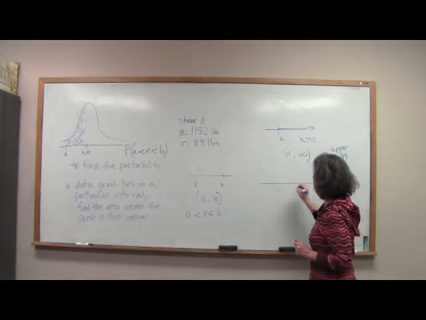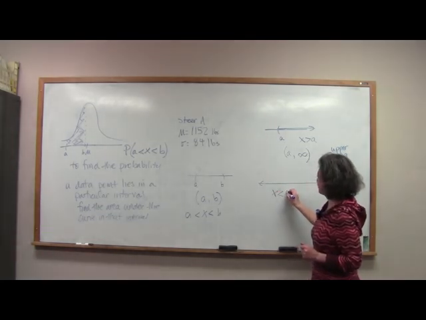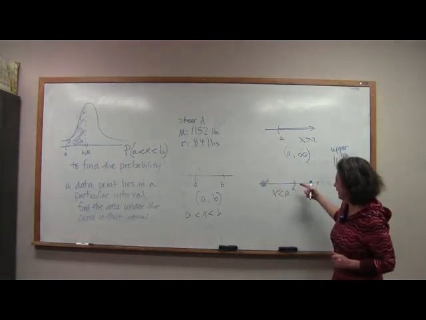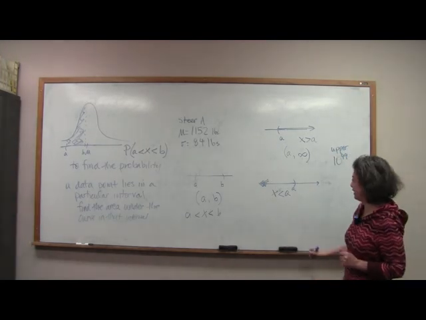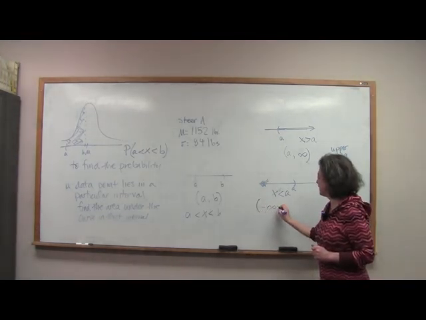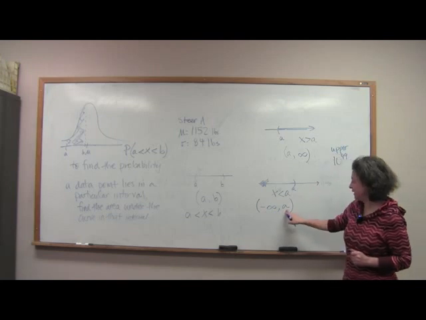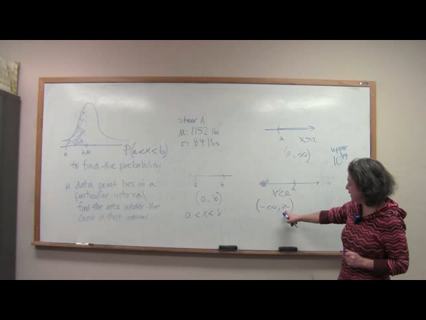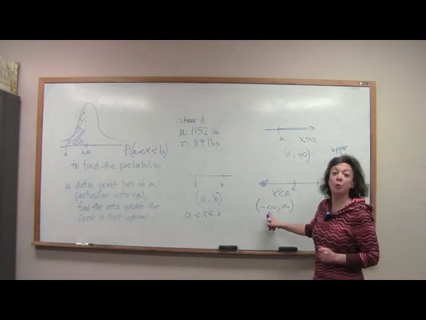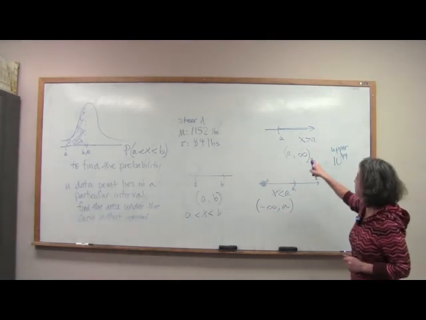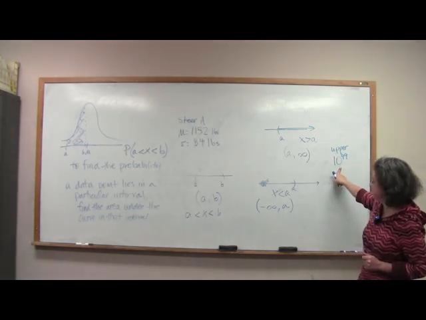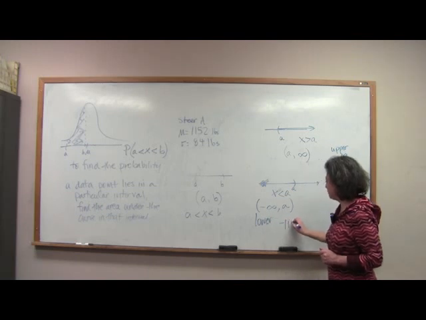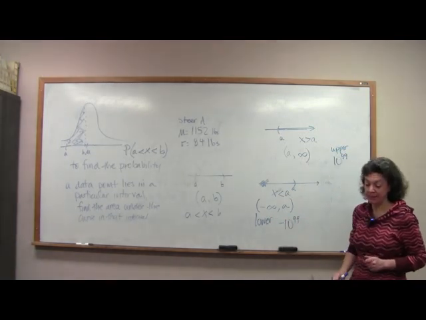Now, on the other hand, suppose I'm interested in X being less than A. Well, there's my value of A, and now I'm going off to negative infinity. So in interval notation, we would write it this way. Again, the larger always goes to the right. Okay, so here my upper bound would be A. What do we put for our lower bound? Well, just as with positive infinity, we put 10 to the 99th. When we have negative infinity, we put negative 10 to the 99th.